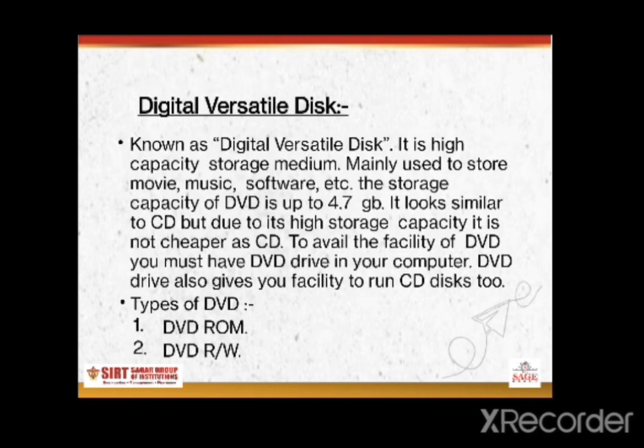Now the digital versatile disk, that is DVD. It stores data in large amounts. It has a higher capacity to store information as compared to CD. It can store 4.7 GB of data, and it is divided into two parts, the DVD-ROM and DVD read-write. So this is the memory.